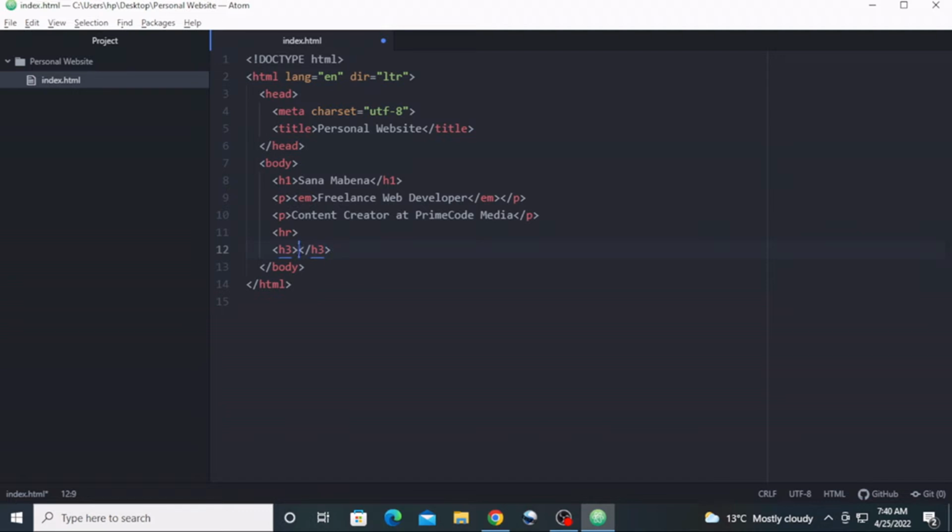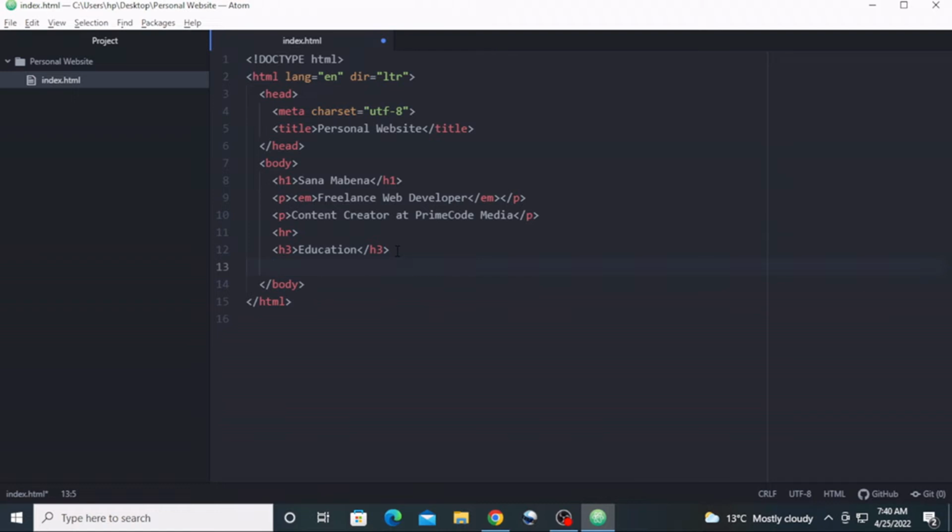So here we are going to write education. So we are going to add an unordered list. However, ours is not going to be a list of different types of sport. We are going to add a list of the schools that we have attended. And that is the reason why I am adding this level 3 heading. We are calling it education, just to show anyone who's going to visit our website that this is another section of the website. So this is the section that contains our educational background. So let's add that list underneath here.